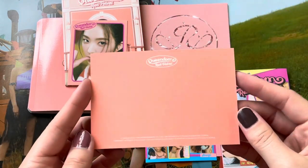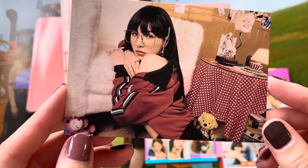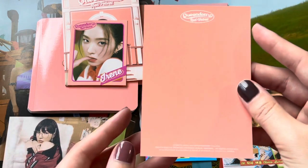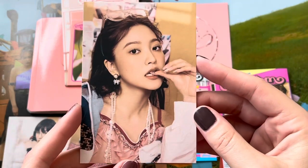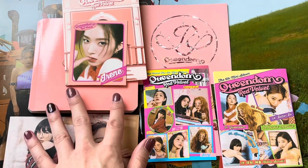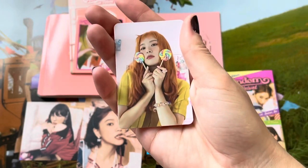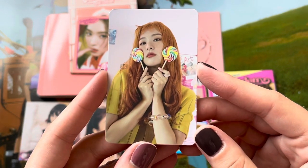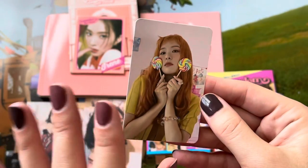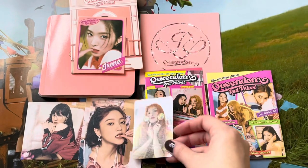Okay, next — I believe it's like a little postcard. Wendy! Oh my goodness, how pretty. Is that a care bear in the corner? That's hilarious — wow, I'm feeling nostalgic. Love that. Another postcard — oh, Yeri! Yes, her in this outfit that I love. She looks amazing. So pretty. And next — it's pink. Stop, are you kidding me? Oh my gosh, what is my luck today? Are you kidding? This is so stinking cute. Oh my God.